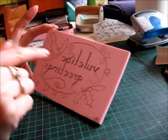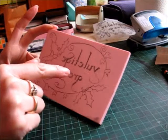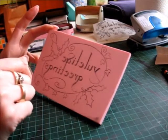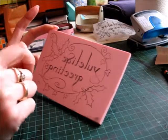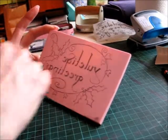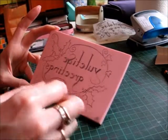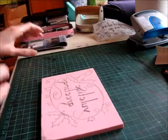Now, normally I would just go straight in and start carving from here, but because I've got text and I want this text to be really quite sharp, I'm actually going to go over the text with a permanent pen, and then that makes sure that when I'm carving I don't smudge anything with my hand, and I'll be able to make sure that I've got a really nice sharp font there.